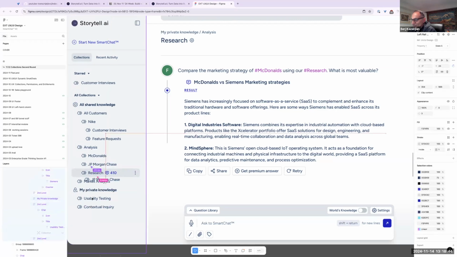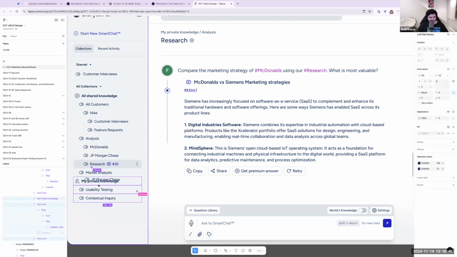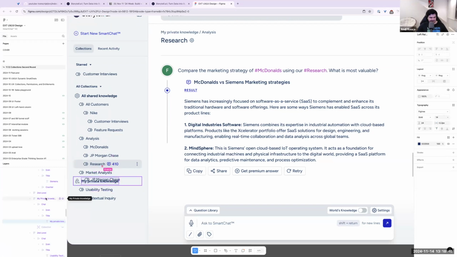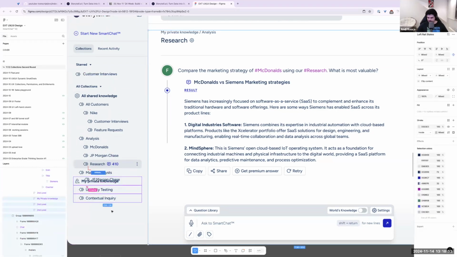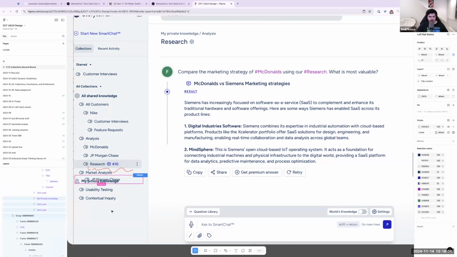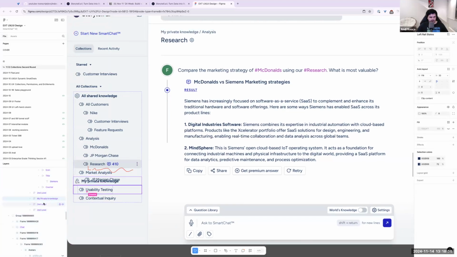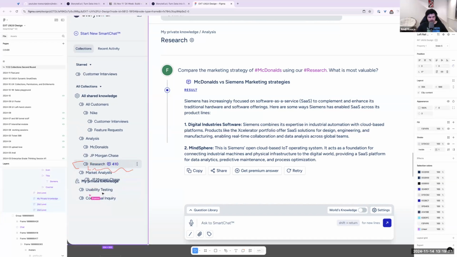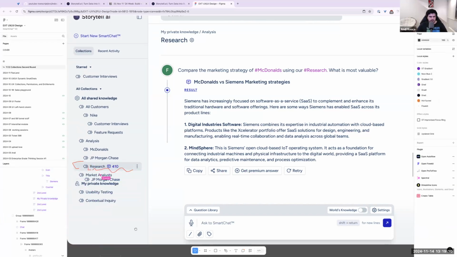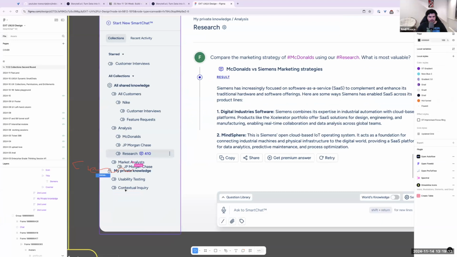Sorry if I asked for a hard thing there, team. It's a little bit hard, but not impossible, probably. We can also just imagine this says research data shared with sales or whatever. You would ask questions in here, where the parent has all the child data, but the sales team would only use the sub collection, because you don't want them to get access to all your research data.